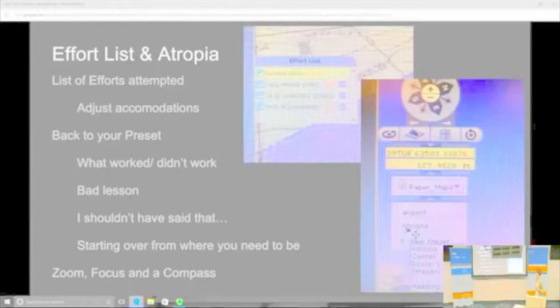With that, you can talk about what worked, what didn't work, maybe undo a bad lesson, even those things that I shouldn't have said. We've listened today about teachers who have said things to students. I've said things that I wish I could have taken back. I don't want to be judged on my character for that, but maybe in that moment I was having a weak moment and said something that didn't impact that student the way I intended. And then of course there's always the great compass in the corner that tells us what direction we're going and helps us remember how to get there.